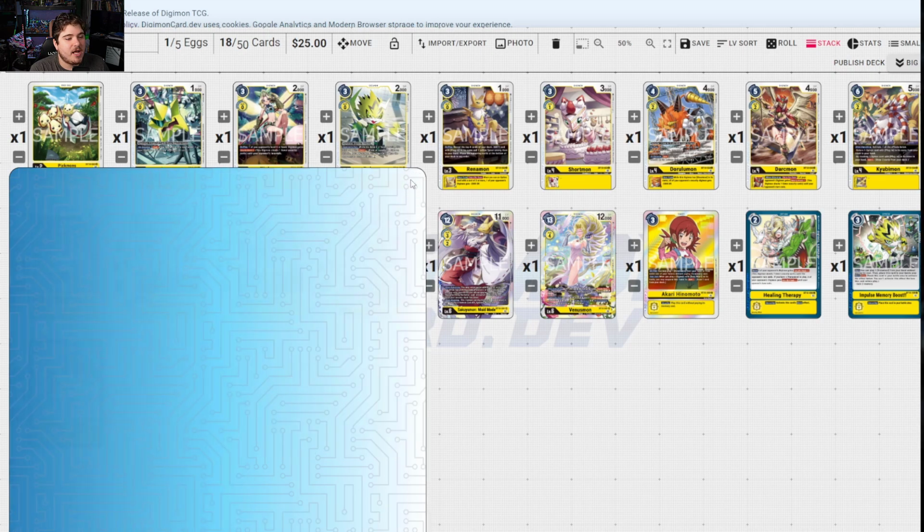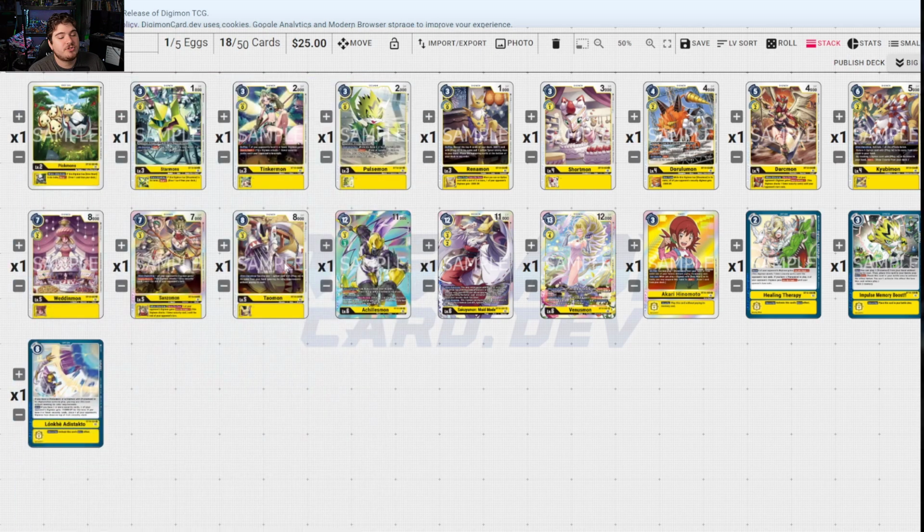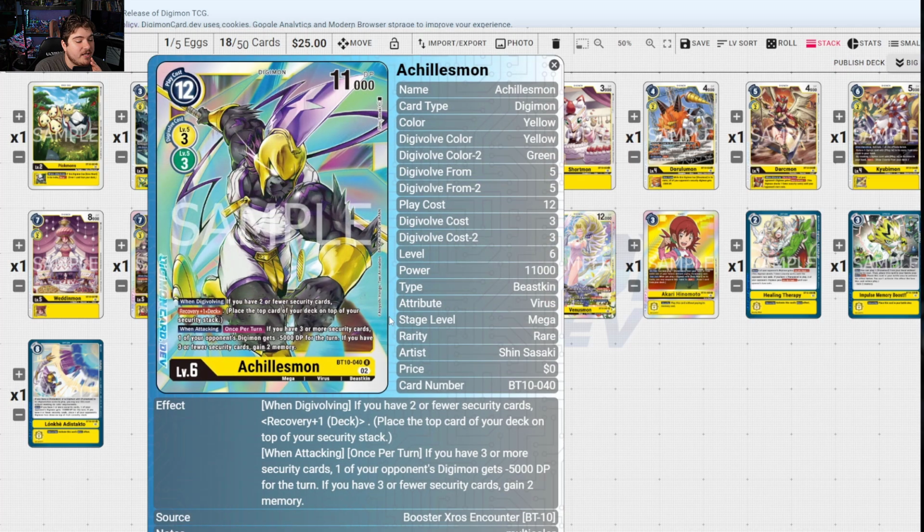Weddingmon, basically vanilla, nothing too crazy here. Suzuomon, basically, when digivolving, one of your opponent's Digimon gains security -1 until the end of your opponent's next turn. When attacking, one of your opponent's Digimon gets security -1 until the end of your opponent's next turn. Nothing too crazy there. Taomon, when digivolving, may use one option card with plug in its name from your hand, ignoring its color requirement without paying its cost. I like it.